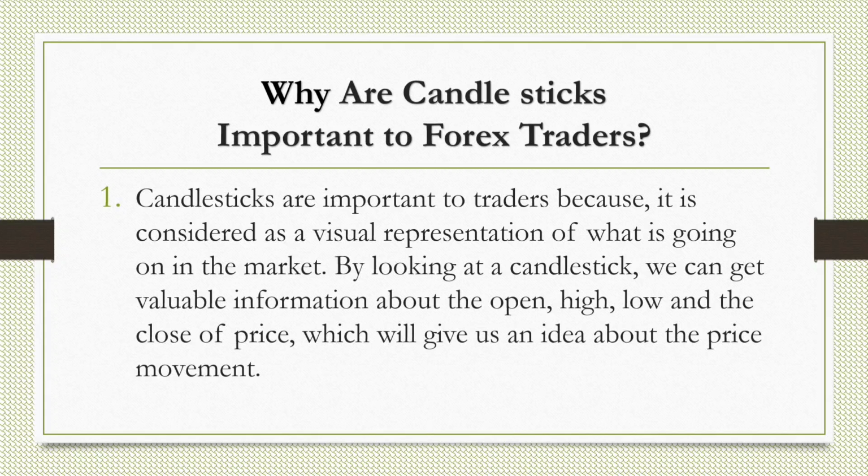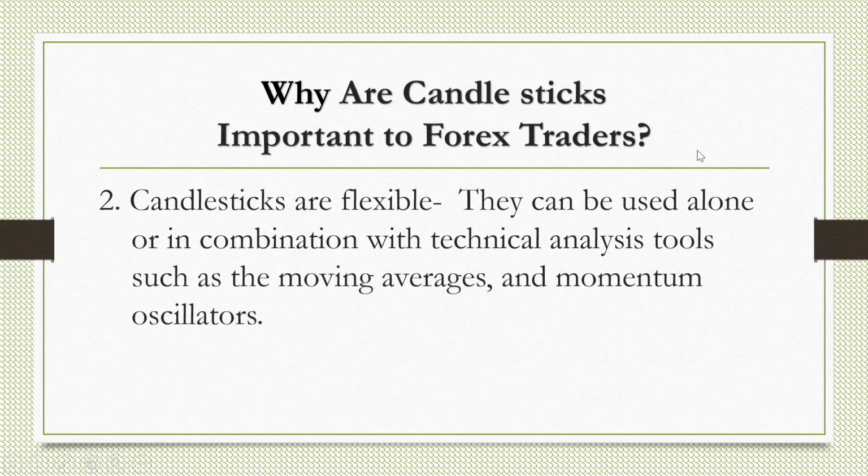It gives us a clue. It tells us what's happening. It gives us an idea of what price is doing, of where price is going, of where price is heading. That is what a candlestick shows us as forex traders. So we're able to know where to buy. We are going to be knowing where to sell. Okay, so practically it gives us an idea about what is going on in the market, about the price movement. Okay, and the second reason why I said candlesticks are important to forex traders is because candlesticks are flexible, right?